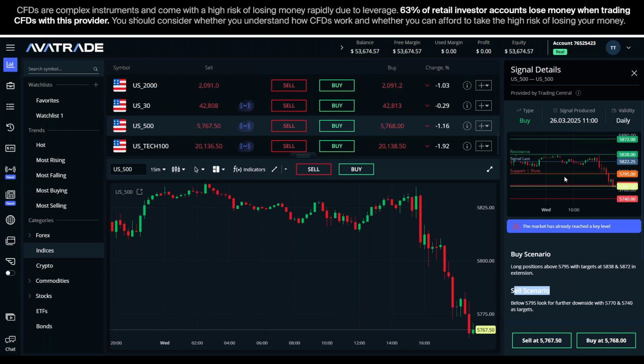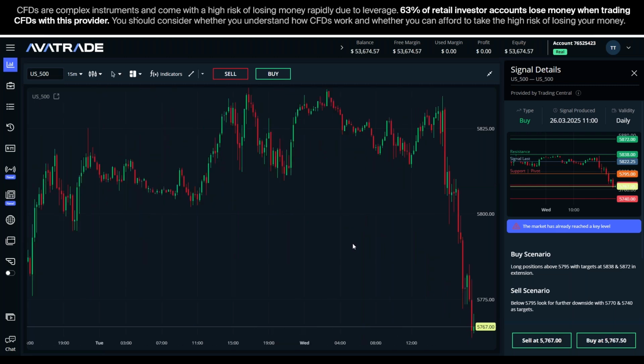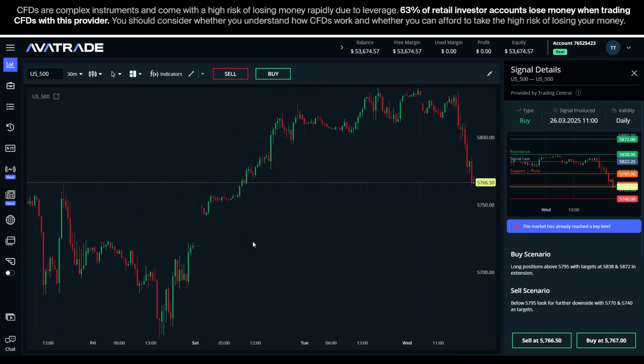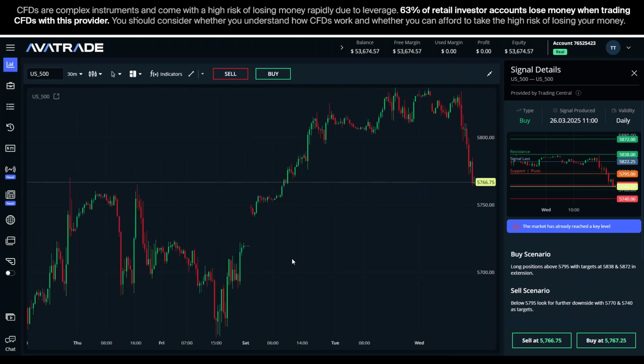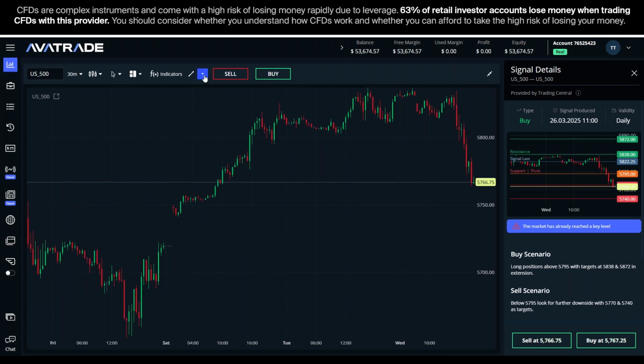And so that's a prime example of what a support level can indicate. In this case, they're calling it a pivot line within the signal, is that it can be a change in momentum. And a lot of times you can draw those lines, and maybe it'll be more clear in, say, 30-minute candles. You can draw some of these support and resistance lines, and we can see that here. If I want to draw the line technically, what Trading Central was looking at, and you can see that there was an area of support right in this area here.